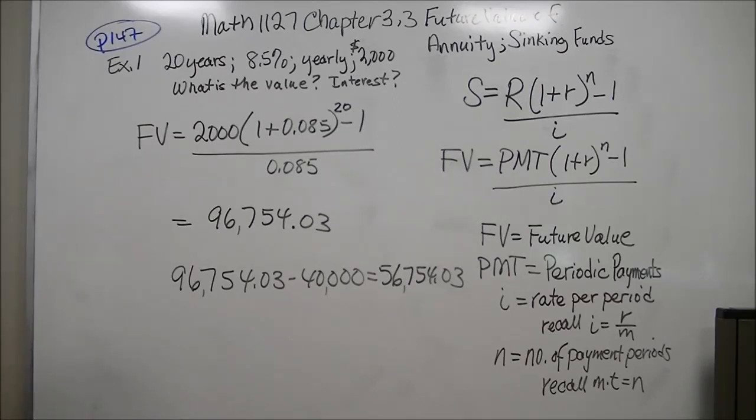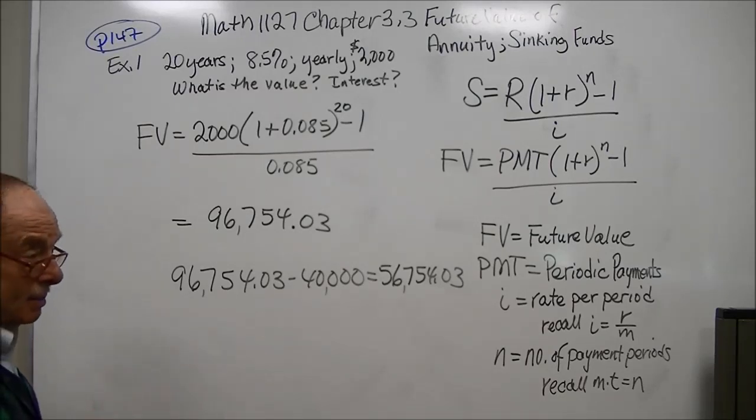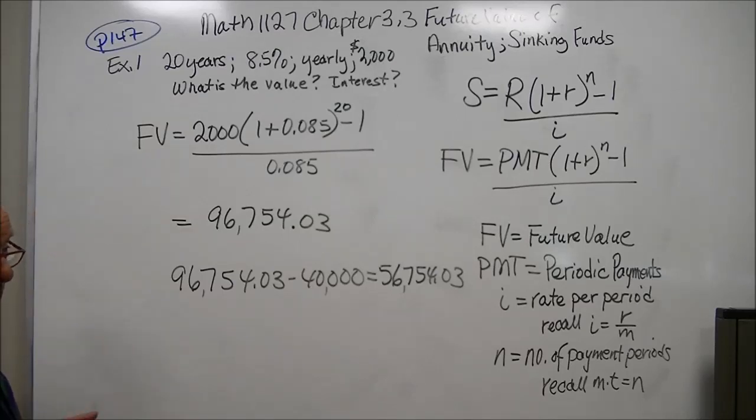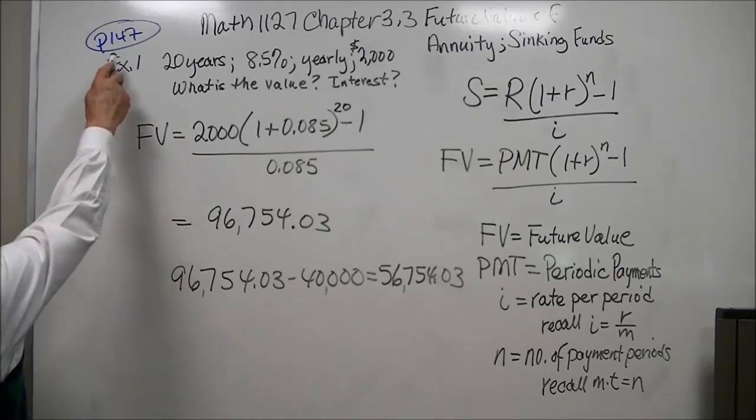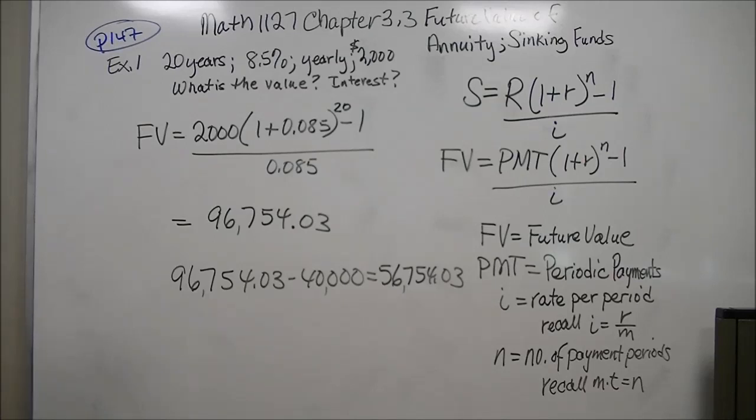Well, generally, it's set up through a bank or some brokerage firm where for a period of time you put in some money, and then after a certain period of time, at a certain interest rate, you are able to take some money out because that annuity has grown to a certain amount and they give it back to you. And again, your book has more information, and we're approximately on page 147.